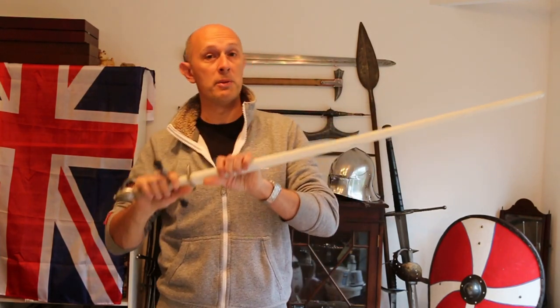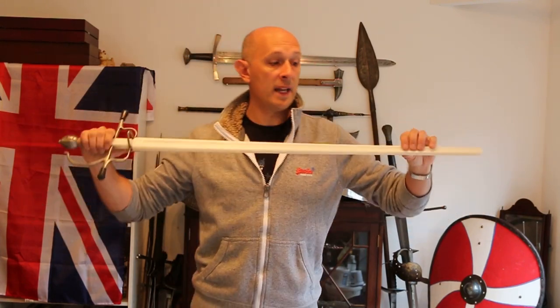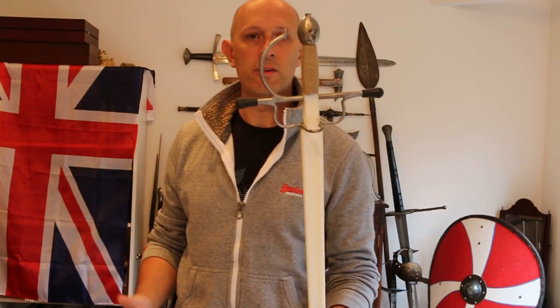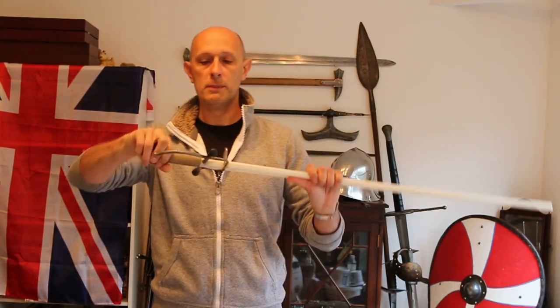Now, in terms of the Red Dragon range or Rawlings range from the HEMA Shop or Knight Shop, so many names, compared to Black Fencer weapons, without a shadow of a doubt, the Black Fencer weapons are more historically accurate. They are basically the same as real weight, the same balance, and the hilts are more formed like a real sword. So you'll see that they've got, in this case, this is a side sword, a developed steel hilt with a steel pommel.